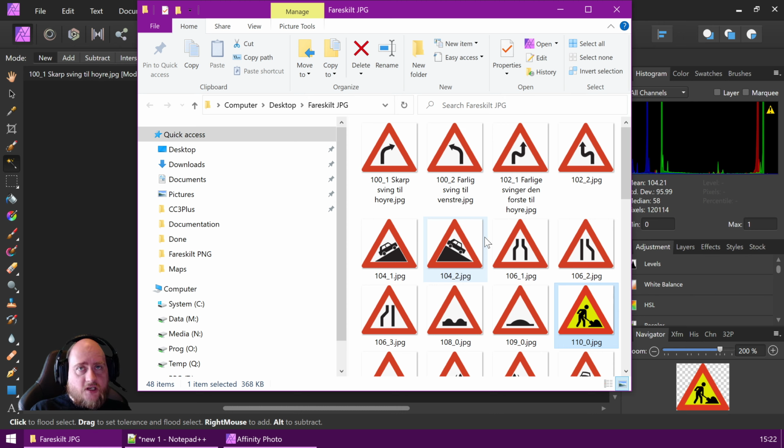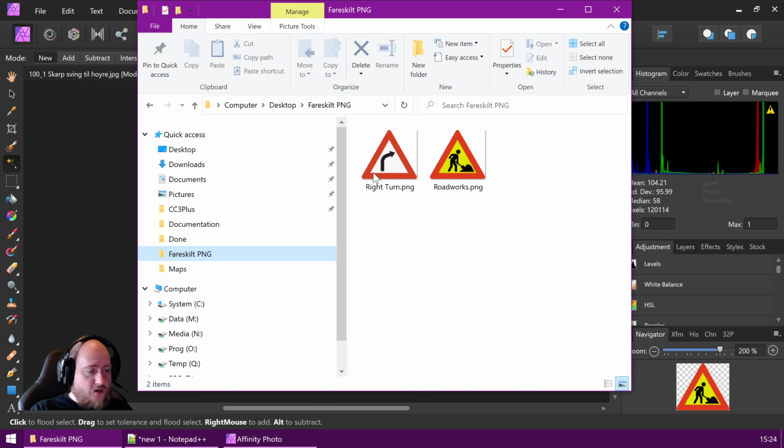So again, consider the exact sizes you need for things and prepare them. Now, as you can see, I have two nice images here in PNG format with transparent backgrounds. The preview in the Windows folder cannot show you the transparent backgrounds, but that's okay. So that's basically what's up with preparing the images.